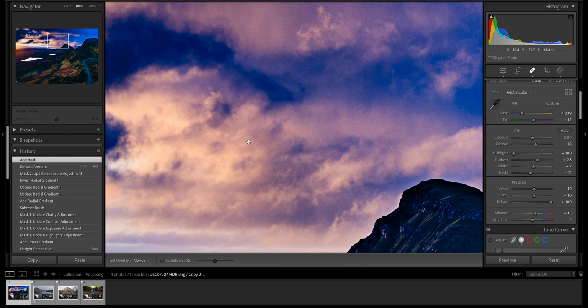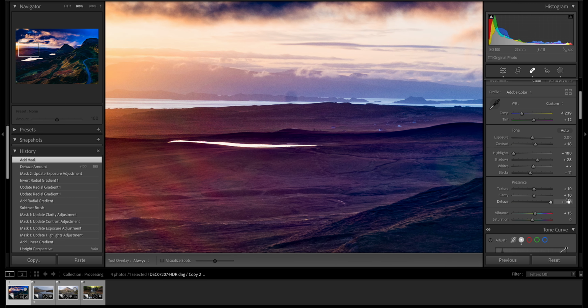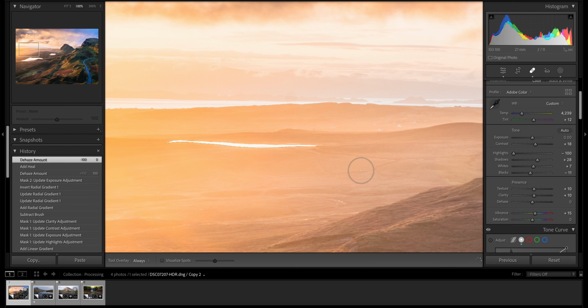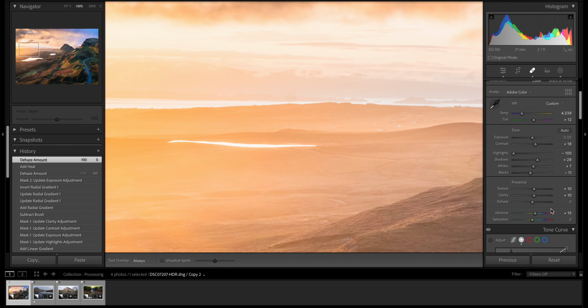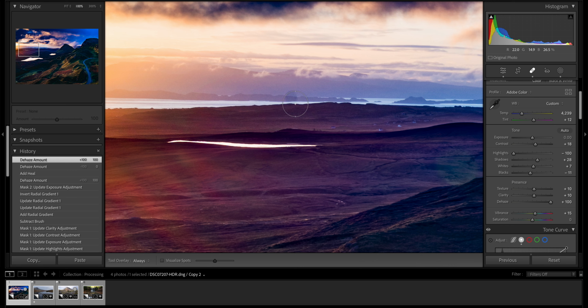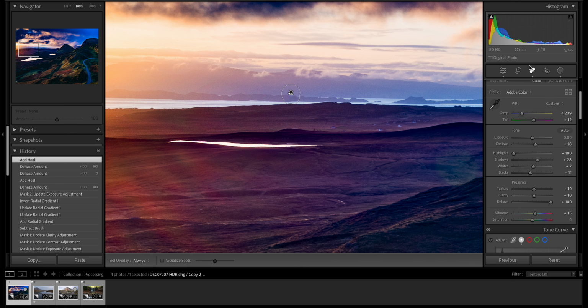Let me show you this other dust spot. You can see another one here. If I remove the dehaze, you really struggle to see that, but you can guarantee if you printed this up to a massive wall piece, then you would notice it. If I click visualize spots, I still can't see it, so that's where the dehaze has caught that one. So I'm going to bring that up again. This one's a little bit more complicated because it's on the horizon with multiple textures, so sometimes I might have to do it a couple of times, or sometimes take it into Photoshop. Let's see what that looks like.